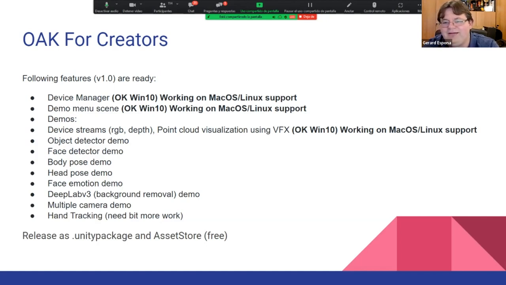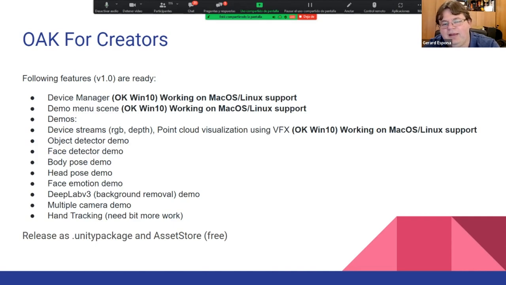And I want to thank Keijiro Takahashi from Unity Japan for his amazing work on this part, and also for allowing us to integrate all this work into the Unity plugin. So you will see it soon in a demo.